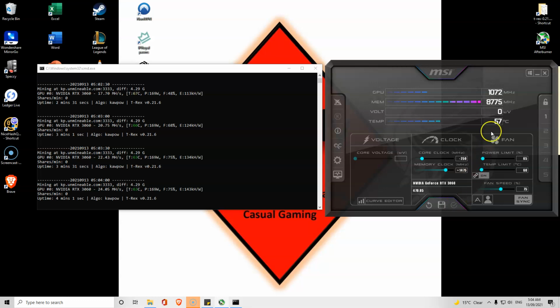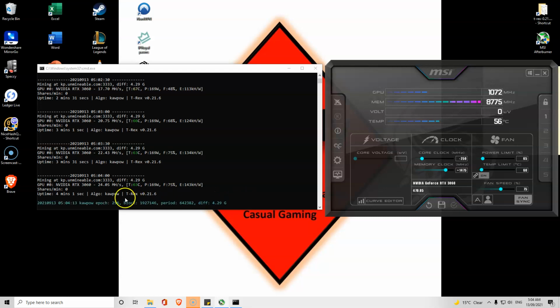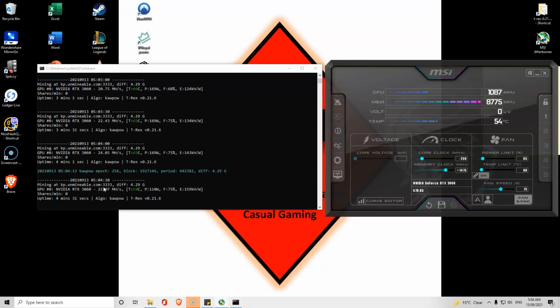We limit our power by another 5%, and that temp is just skyrocketing down. But let's see how that affects it. So we lost some. So it's a give or take.